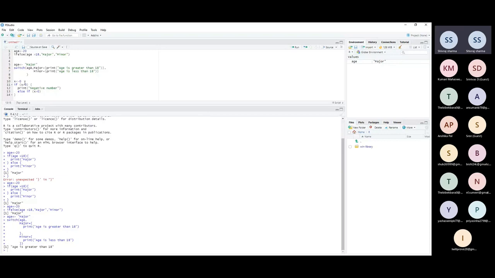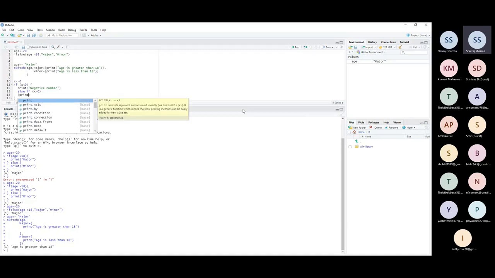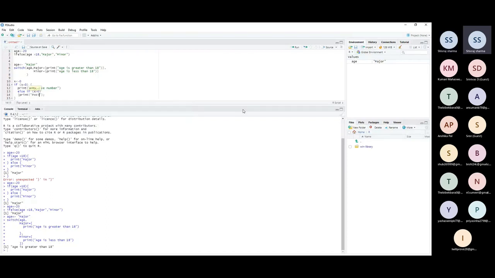In the first part put it less than 0, and in the second put it greater than 0. What must be there, it must print positive value, or you can say positive number. Let's keep it similar.